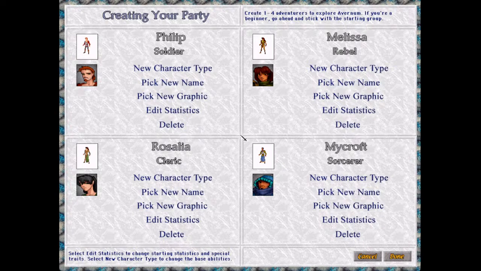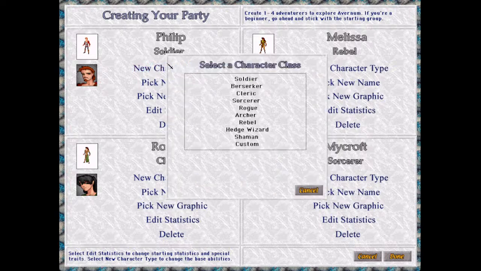So, as per usual, the game does supply you with a default party build here. We've got the soldier, the rebel, the cleric, the sorcerer. And if you desire, you can customize it quite a bit. Soldiers received excellent military training on the surface, the best the Empire had to offer. They're very good with all sorts of weapons.